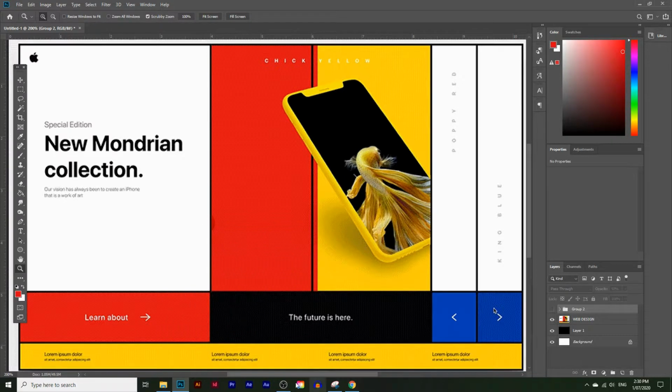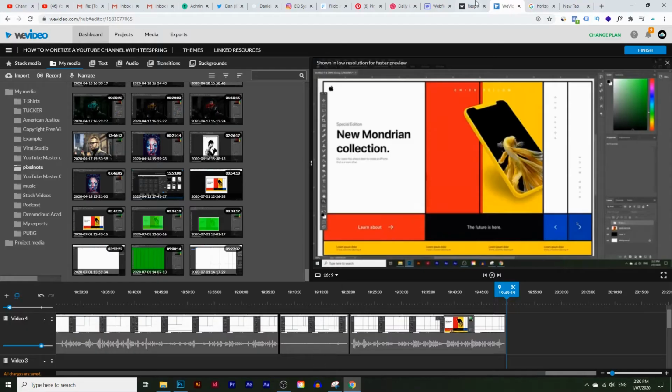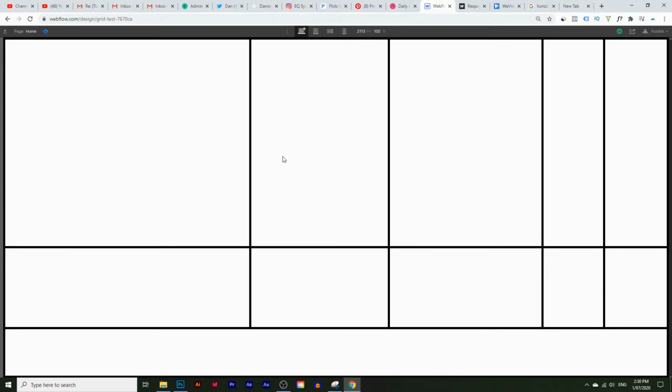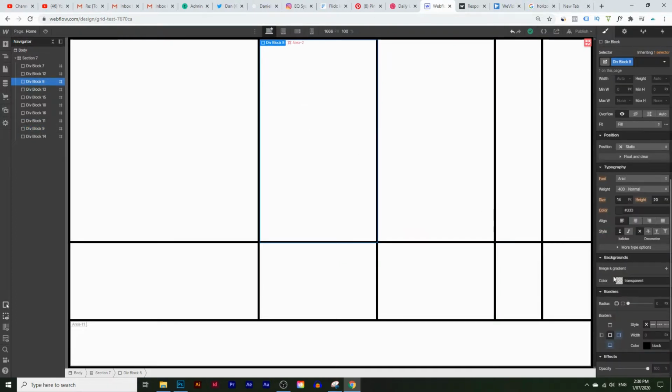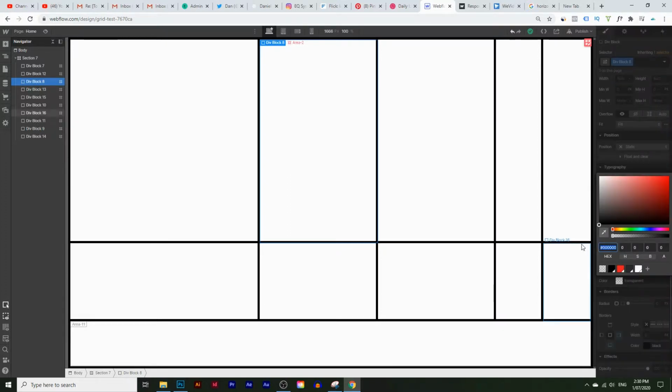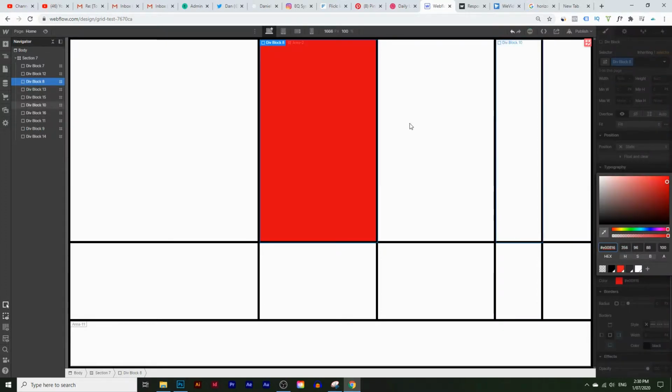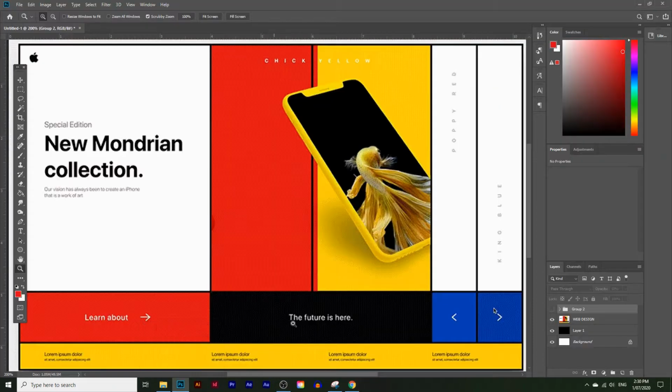And let's go back to Webflow, and let's add it into this box right here. So I'm going to click out of the preview, and let's choose this div block, and let's scroll down to backgrounds right here, and under colors, double click on that and paste in the color code right here. And there's the first color. And let's do the same thing with the yellows. So that should be this one right here.